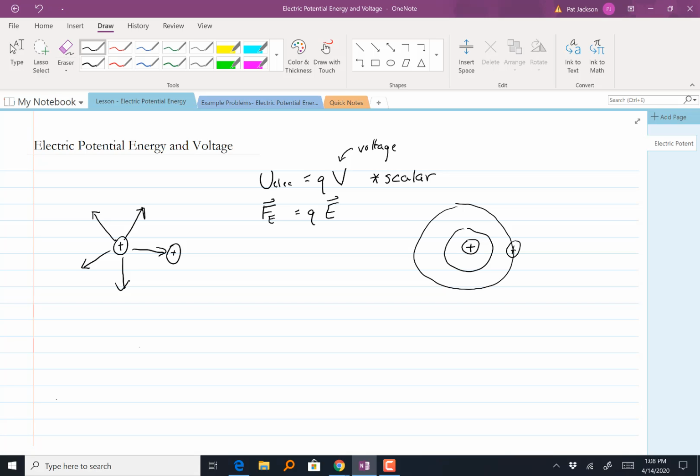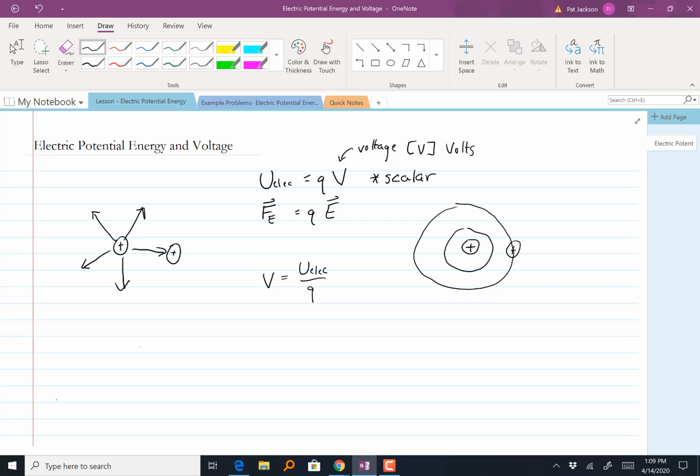The other thing that we can be thinking about with voltage, if I rearrange this equation, is that the voltage is the electric potential energy per charge. Right, so this is a way of telling us how much electric potential energy each charge would have. So this has applications in, for example, batteries. If you look at any battery, it's probably going to have a rating in volts, the units for voltage. Right, so a standard AA battery is going to have 1.5 volts, and so that's telling me the amount of electric potential energy that's being stored in that battery for every charge that's in it.